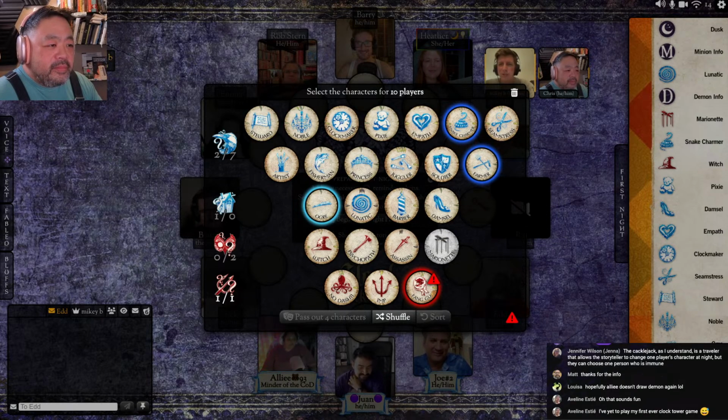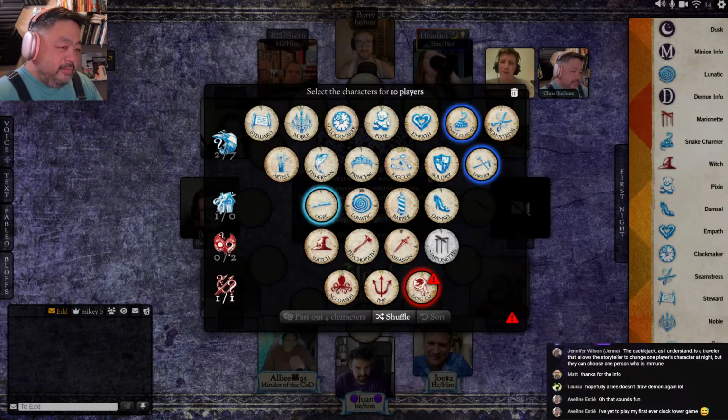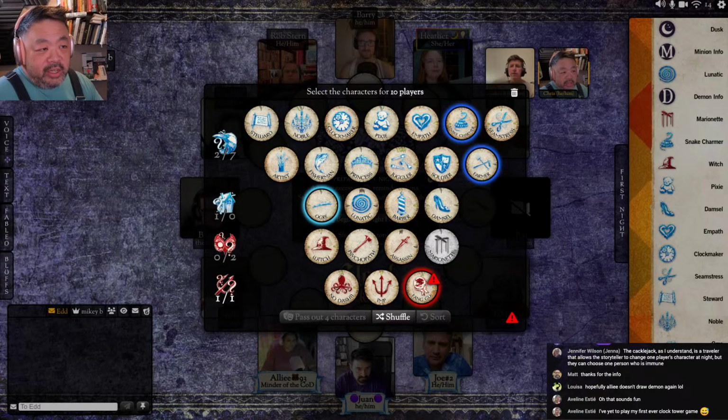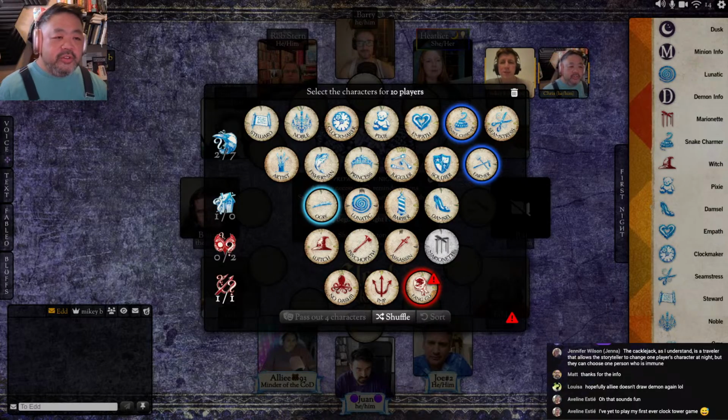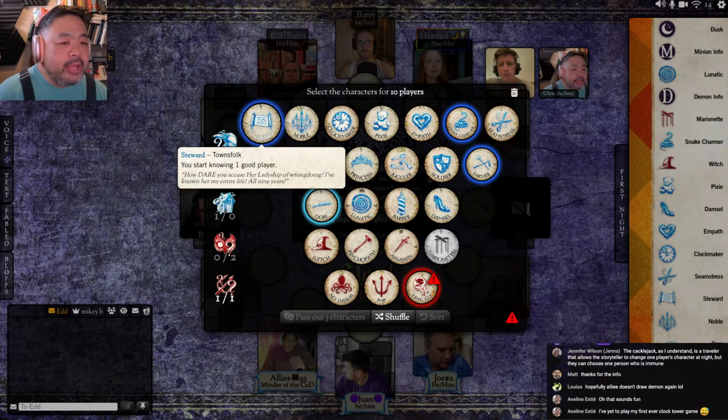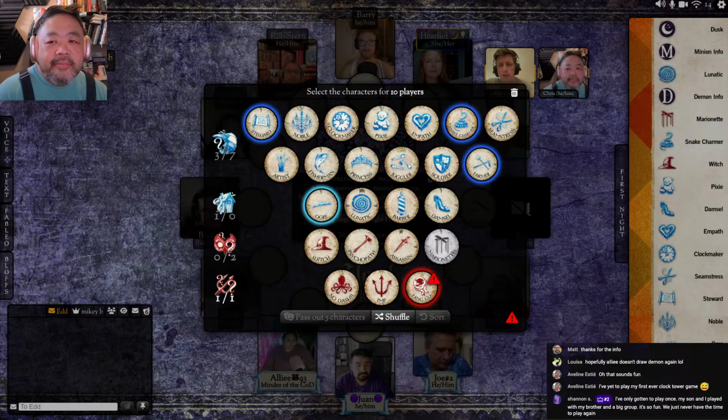It's probably a good idea to put in some pretty decent information. I think Clockmaker is maybe not a great, well, unless we want that information to be useful at the beginning, and it might change later. We could do a Clockmaker, or I was thinking we could save Clockmaker and turn someone into them later. Later on, yeah, definitely. In which case, I think a Steward is probably a good idea. Okay. And let's do a Juggler.